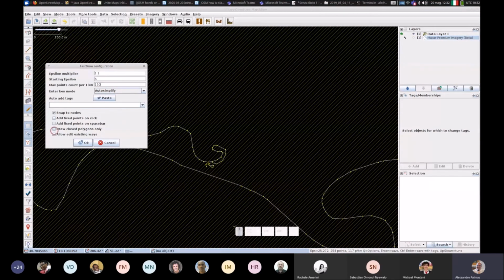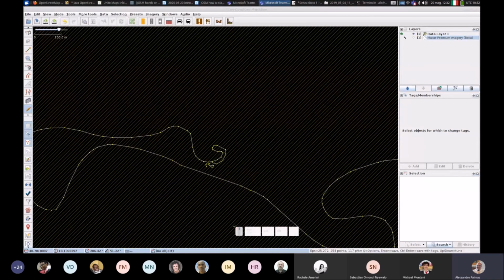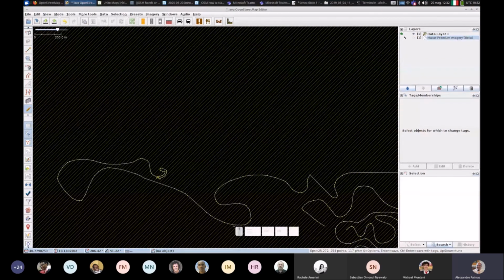But please note, there is also a draw closed polygon only option. If we check this option, it is a tremendous tool to draw, for example, land use.